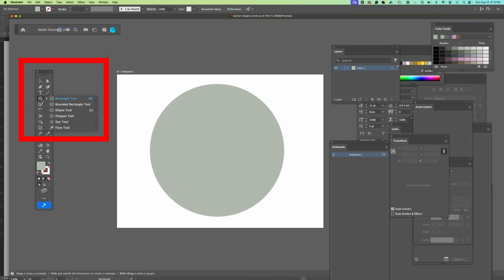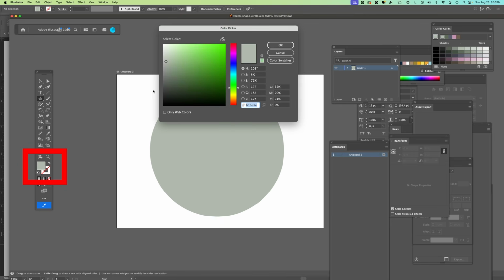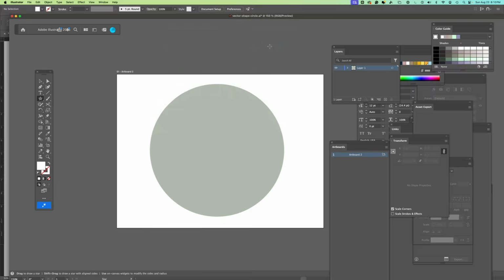Under your rectangle tool, if you hold and click, you can get to your star tool. And in Illustrator, fill is our solid box, stroke or outline is the outline. So we're going to go to a fill, double click, move your mouse all the way to the top left and keep dragging until you have all Fs. So 6 Fs or all zeros. So that's white. Say OK. Click once in the middle and you will get your star box.